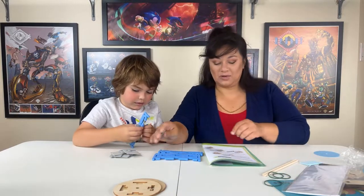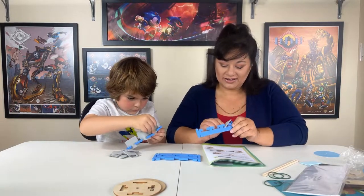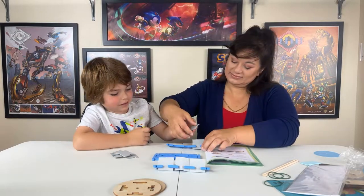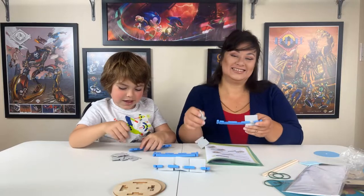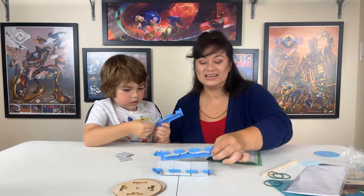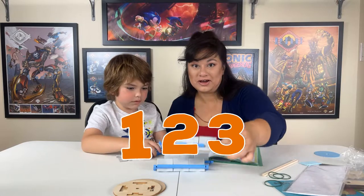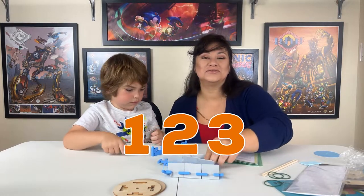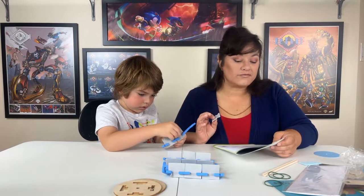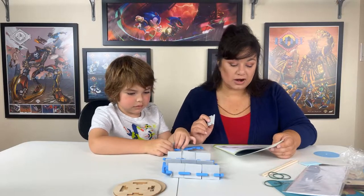So I'm gonna go ahead and help you out. And I'm gonna put 1 of these in the sweeper bar. This is how they look, right? Here's 2 more. There you go. Thank you very much. You're welcome. So we have 3. 1, 2, 3. So for the first step, we're putting each of these tabs in with the sweeper bar.